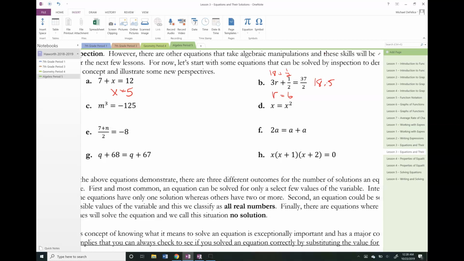For C, m cubed equals negative 125. This one is about repeatedly multiplying the same amount. So you might say, let me start by trying 5. 5 times 5 is 25. 25 times 5 is 125. Okay, so at least I made 125. Is there anything I can do now to make negative 125? Then you might remember that a negative number to an odd power gives a negative result. So if I switch the 5 to negative 5, that's still going to make 125 in magnitude, but this time it's going to be negative 125. So for this one, m equals negative 5.